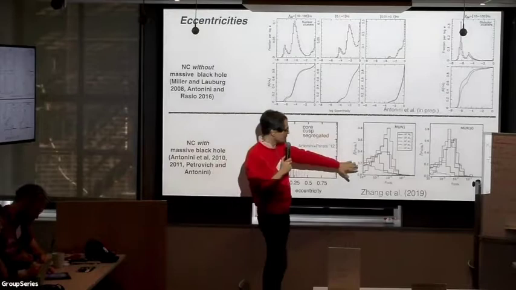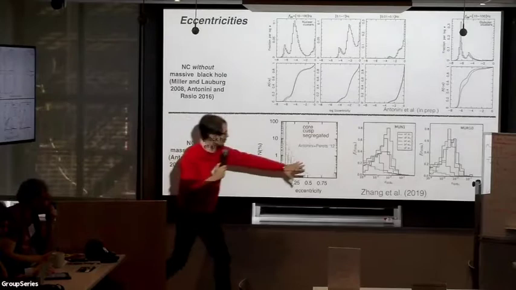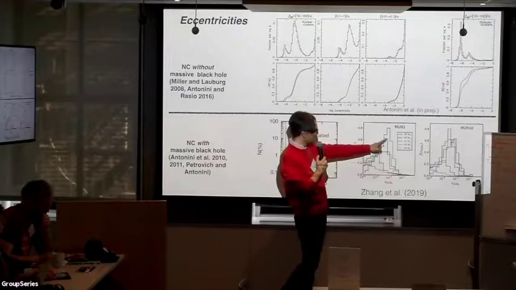But again, these colors correspond to different black hole masses, and although these models are more complicated, you find a similar result to what we found here: no binaries with eccentricities larger than 0.1, and a characteristic peak around 10 to the minus 2 or maybe 10 to the minus 3 in LIGO.